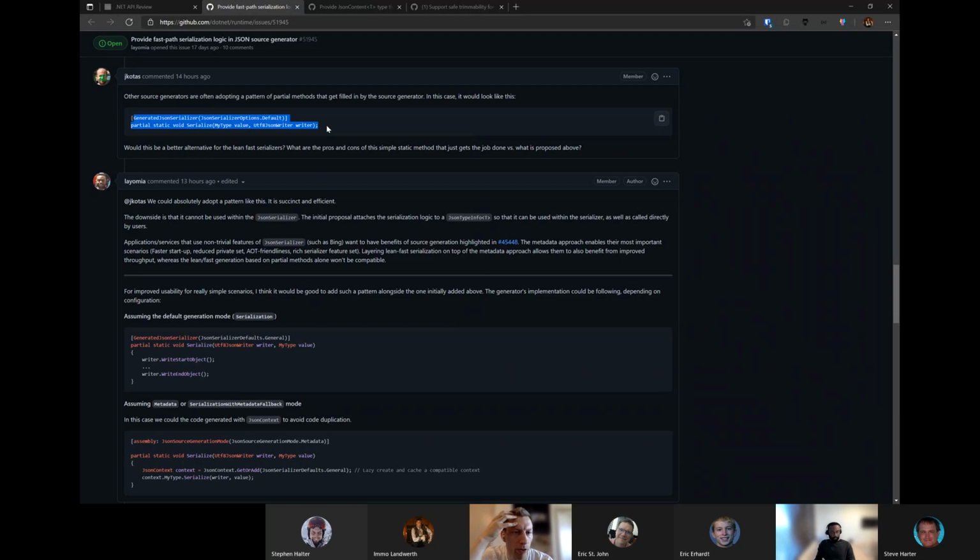And then you could imagine a world where the lowest level one just takes the reader or writer and doesn't do any exception propagation, it just lets it fly off. And then the higher level ones that take streams maybe do the wrapping and throw a JSON exception. Then you can layer it a little bit more pay-for-play friendly without having to generate a gazillion different combinations of input and output types.